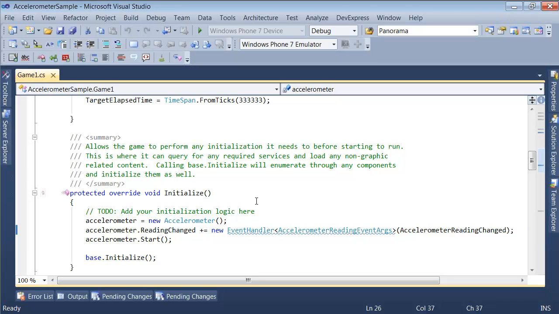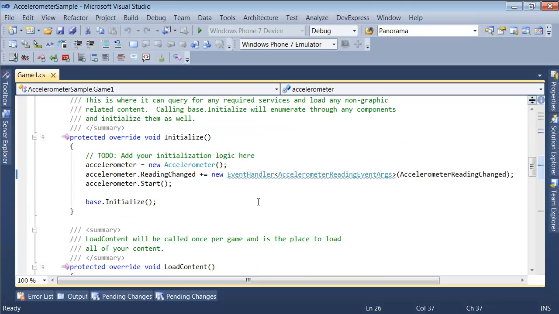What we've got here is, in the initialize method, we are instantiating our accelerometer, and we're setting the reading changed event to fire a method any time a new reading is received from the accelerometer. If you have a phone and a game with an accelerometer in it, you probably get the concept.